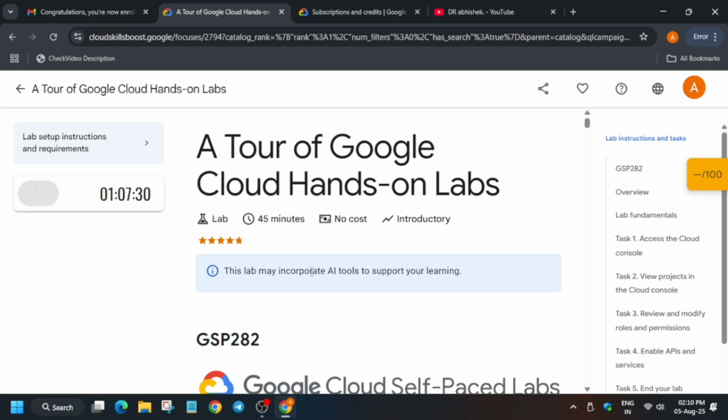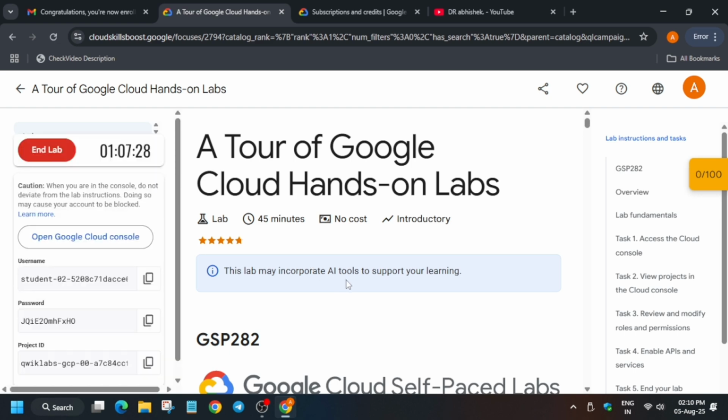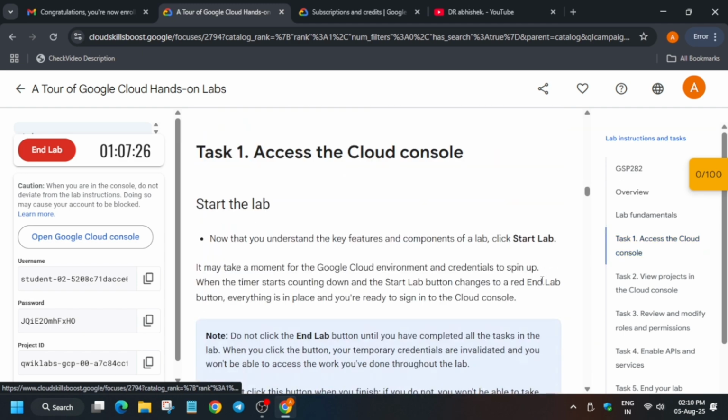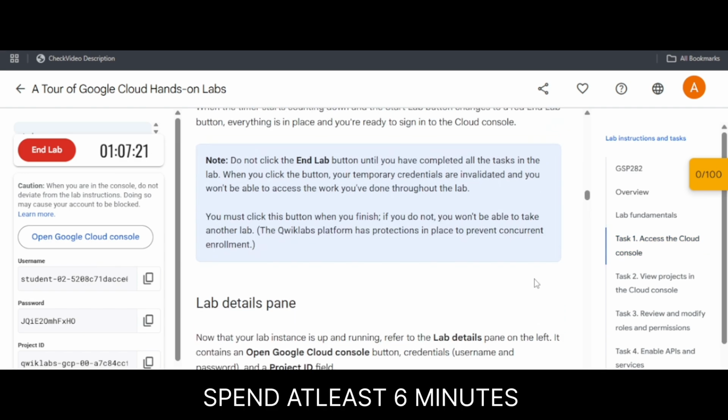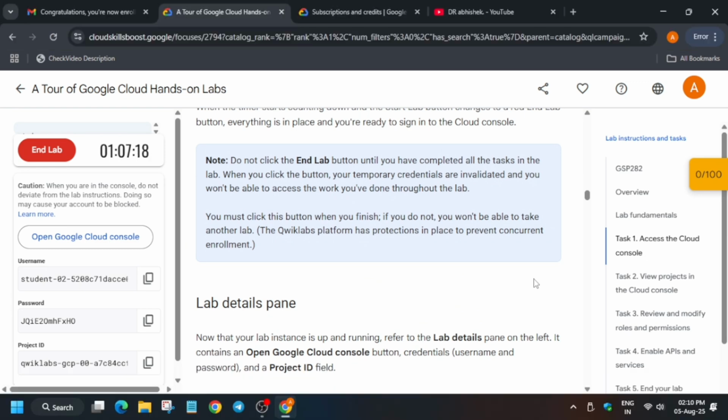If you want to explore the lab, it's a basic tour. It covers what a project ID is, what a project number is, how to create a permission, how to remove a permission, and how to enable some APIs, like Dataflow or any other APIs. They have mentioned it, so you can go through it. After 5 to 6 minutes, let's take it as 6 minutes, make sure the lab is open. Whether you are doing anything or not, the lab should be open for at least 6 minutes, and then we'll end the lab. So let's meet after six minutes.